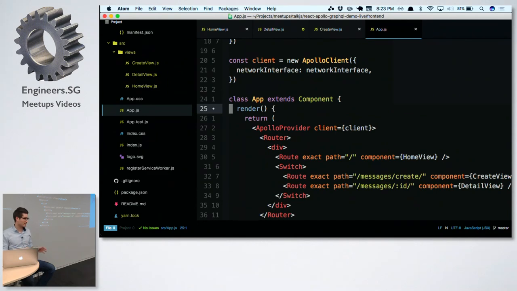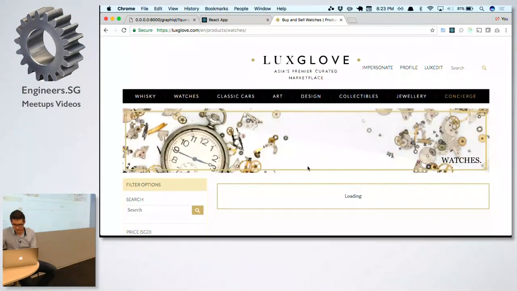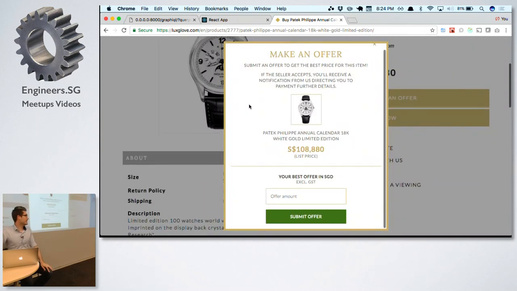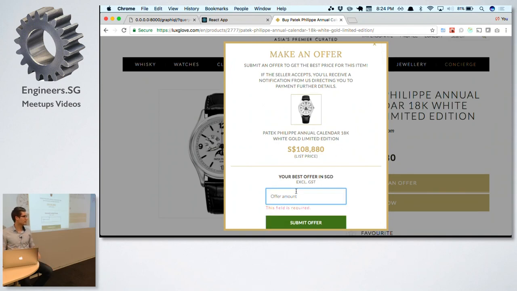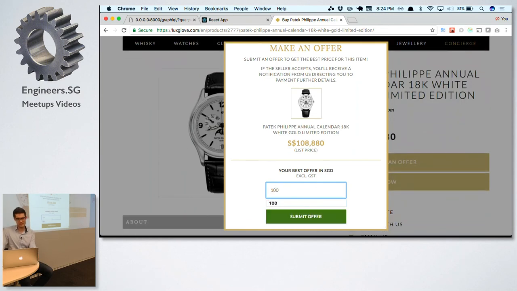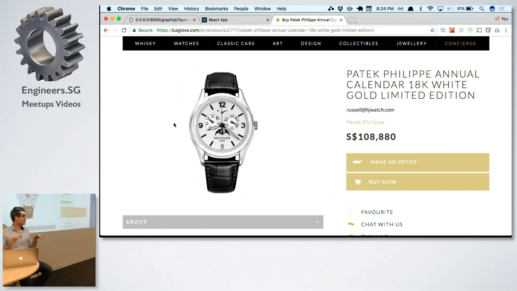You can start using that today. Like on my GraphQL backend server, I'm writing... am I online? Yeah. So, anybody got $100,000? I was like, okay, let's try this GraphQL thing, right? And I built this modal component and this whole make offer flow. This is completely GraphQL. I had no endpoints for this, so I just built them. I had no components for this, so I just built them, and then I just dumped this into my website. So maybe I want to. I'm okay with paying $100. No, I'm not going to send that. Okay, and this doesn't touch anything else of the application. So you can start building this step by step. Only the new fancy stuff uses this, and then whenever you have to do a bug fix on one of your legacy components, you just migrate it over as well. So it doesn't have to be a huge migration that's going to take us half a year and we will never do it. You can start doing it right now.